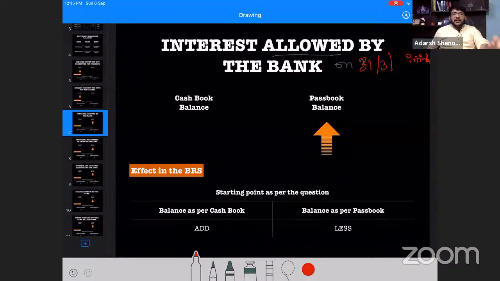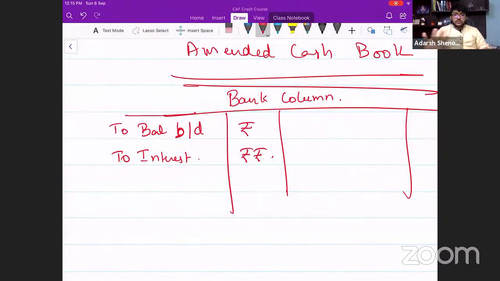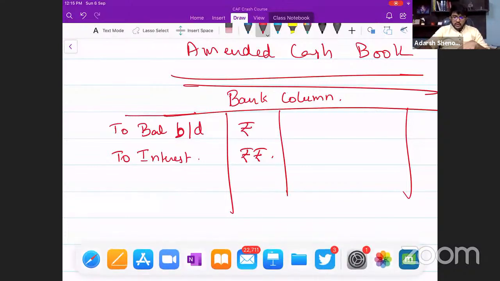This was to be recorded, yes or no? Yes, this is an income. You might have received information after 1 year, 2 years, but is it income of that period? Yes. Accrual concept. So we have to record that entry, to interest. Don't change this just because the information was received later. We are not sitting and judging the accountant. When I say error, I'm not saying that you have made a mistake. The books of accounts have an error because you did not record it. It's an error of omission. It should have been recorded.